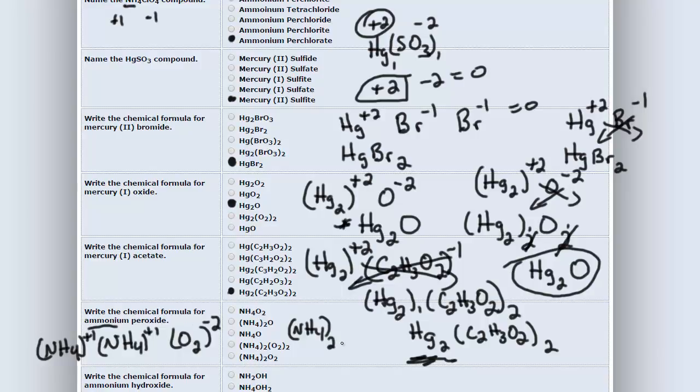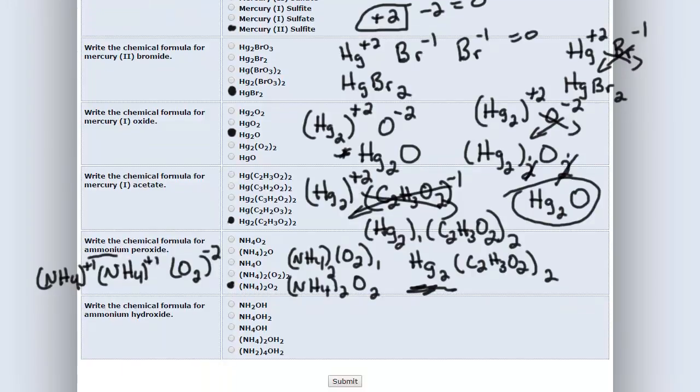So we have 2 of the ammoniums, and then we're going to have that peroxide. We have 1 of those peroxides. And since we only have 1 of these peroxides, we can take away the parentheses, and we're going to get (NH4)2 and now we're going to have an O2. And once again, don't think that you can reduce here, because this peroxide is a polyatomic ion. So you have to keep that. (NH4)2O2. So that one was a tricky one too. You needed to make sure that you know your polyatomic ions and know you can't break those up and reduce.